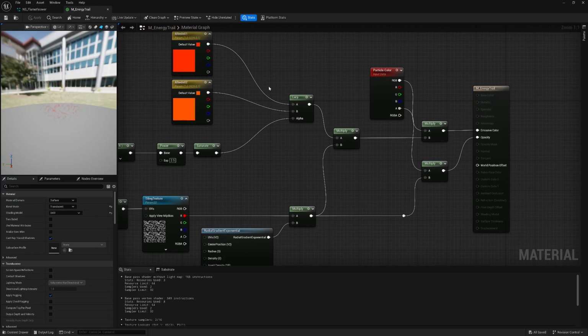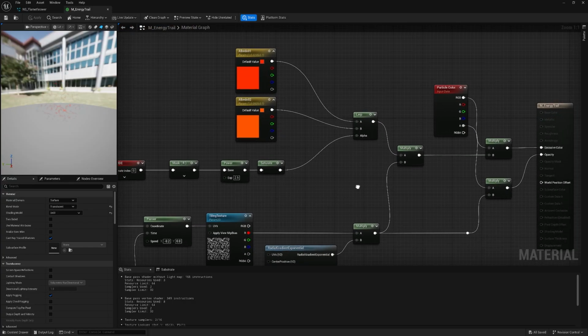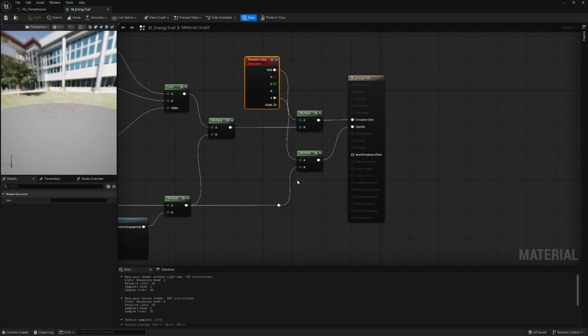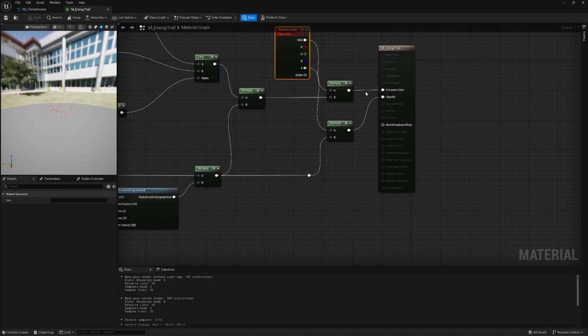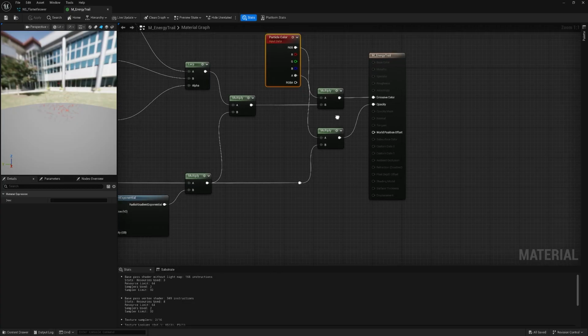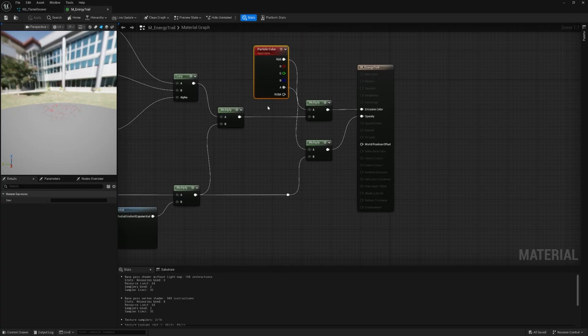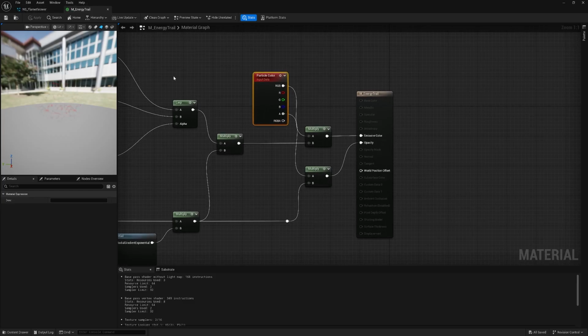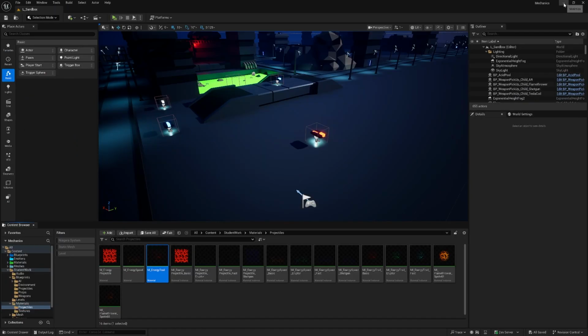Then out from that we're multiplying with the albedos, and then we're multiplying again by particle colour for both the emissive colour and the opacity, just so that we can drive these through Niagara. So yeah, nothing overly complex there.